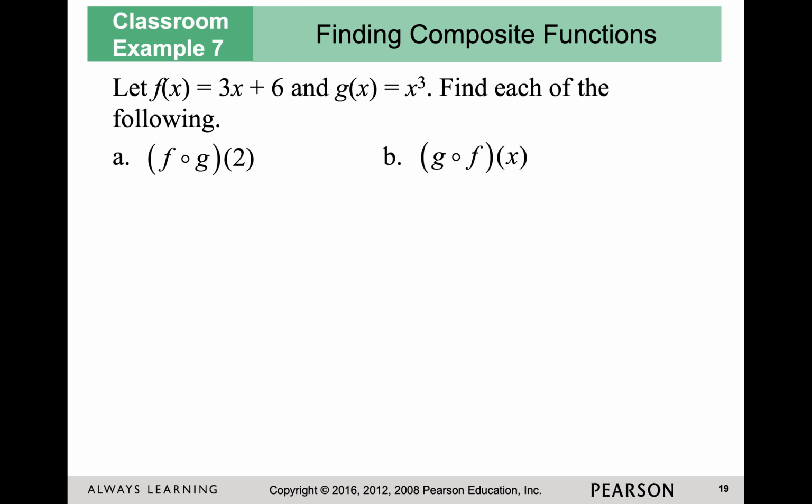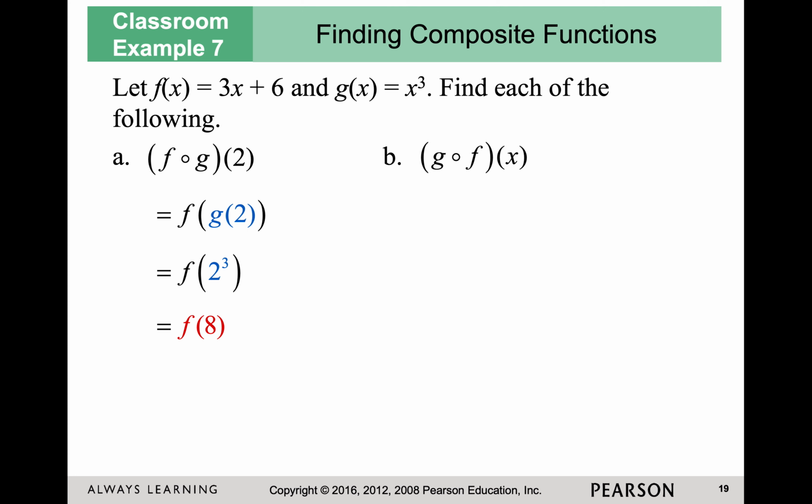A is another great practice one with a number, and B is going to be a little different. So you might need to pause between A and B to process some. If I have f of g of 2, I rewrite that in the appropriate function notation. I'm going to plug 2 in for x of g of x, which would be instead of x cubed, I have 2 cubed. That would give me the f of 8.